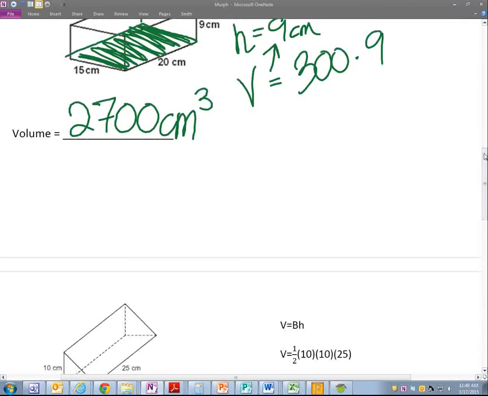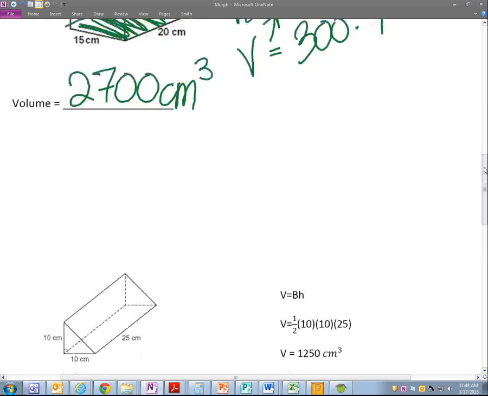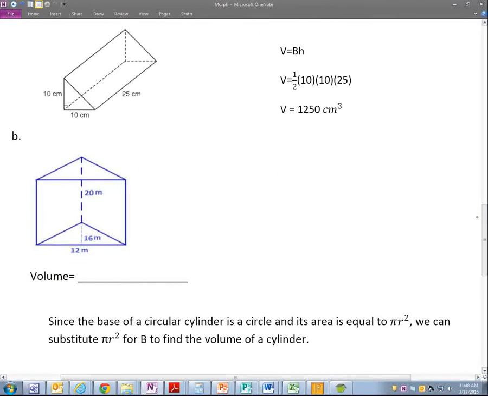I will not give you full credit if you don't use the correct unit. The question was, on the test, if we don't do the correct unit, will we get it wrong? And I'll tell you this, you will not get full credit if you use the wrong unit. As in, if you're finding area and you do cubed, area is 2-dimensional. If we're doing volume and you just have centimeters, no, because we need it cubed.